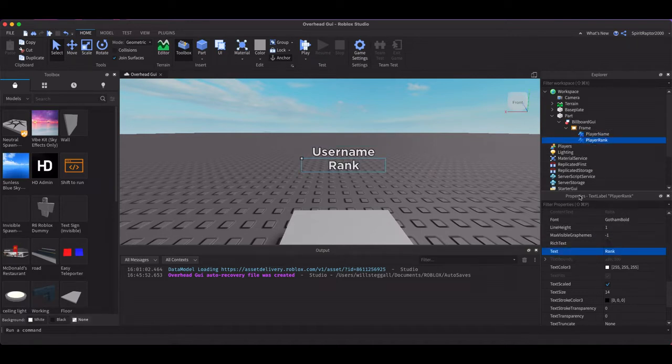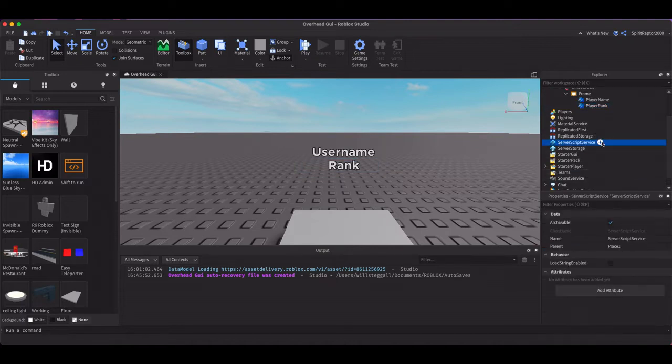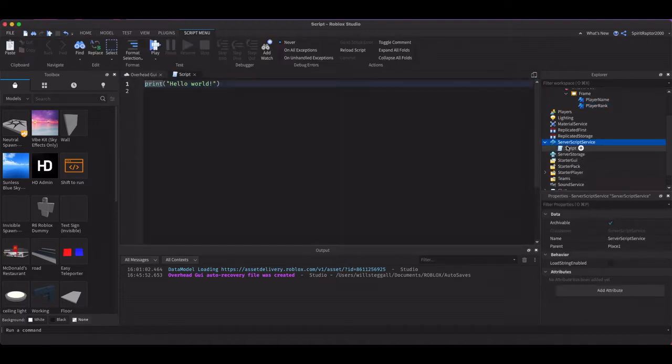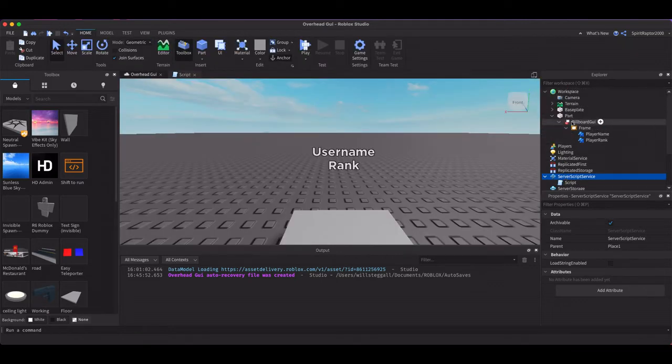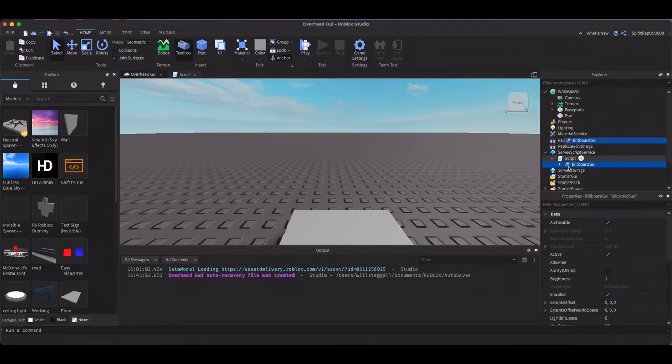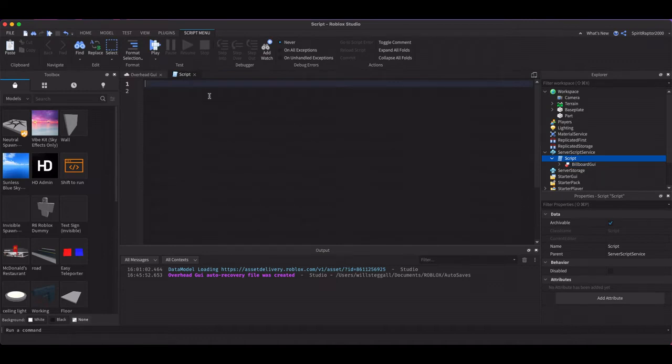Right, let's move on to the script. So we're going to go server script service, and we're going to just add a normal script. And here we will put the billboard GUI inside of that. So we will do game.players.playerAdded, and then we'll connect a new function called player.